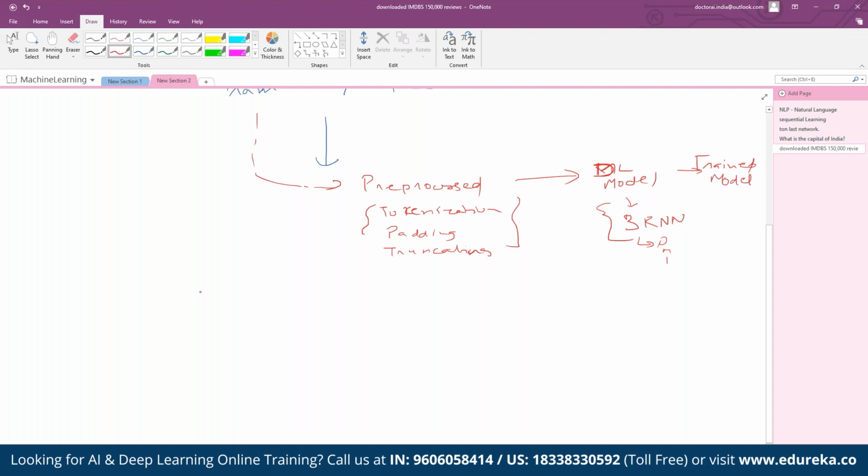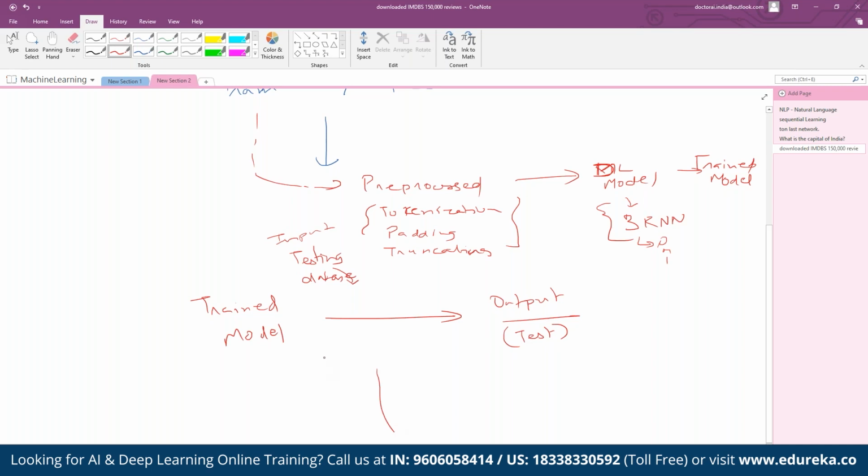Once we have got the trained model, what do we do with it? We pass the testing data set on that, and check how the trained model has fared. The trained model will take the input of the testing data set, and it will give you the output for the testing data set. Let me write output for test.